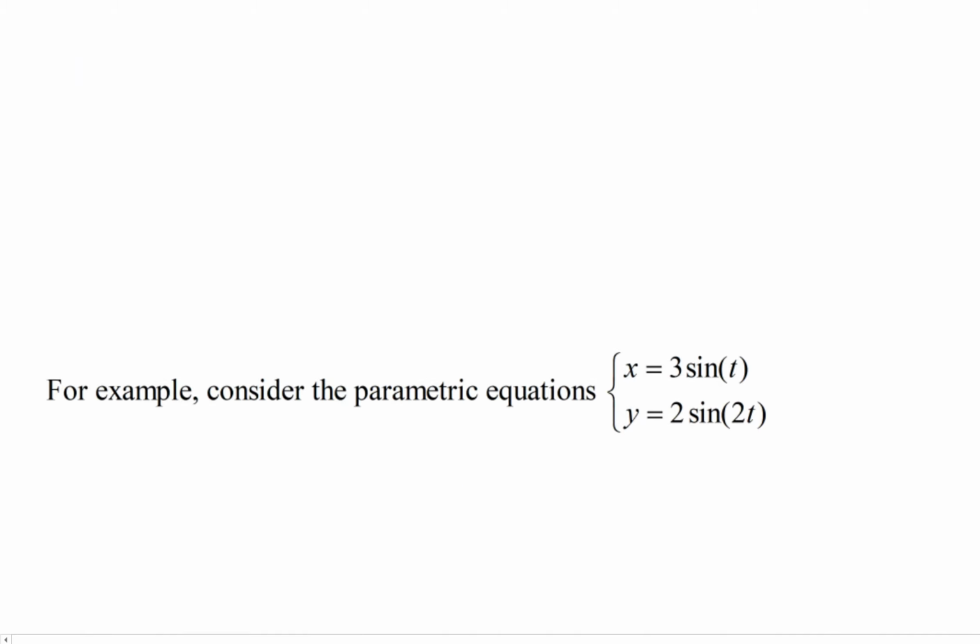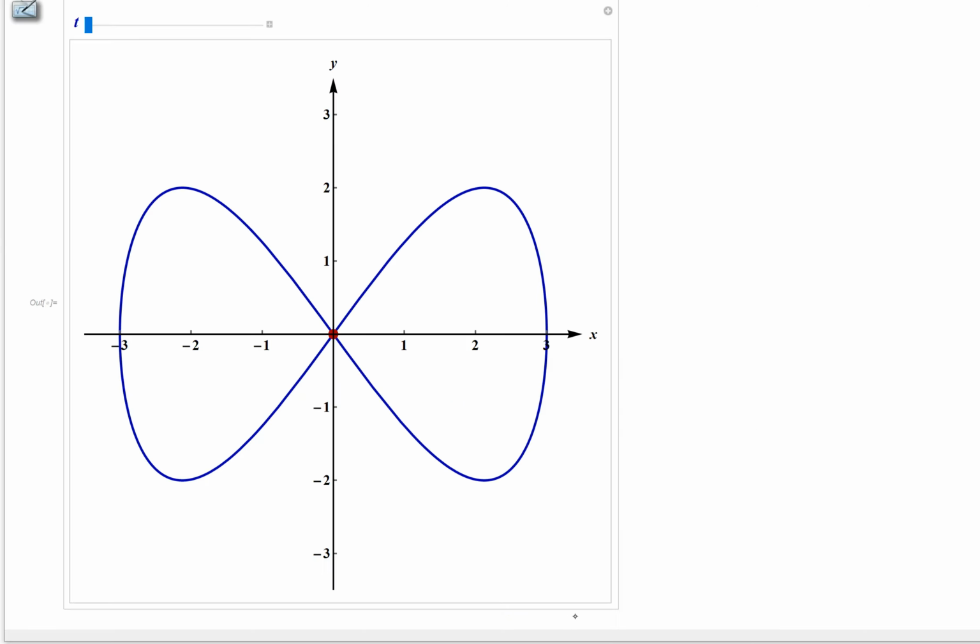So for instance, let's just consider the parametric equations right here. You got that x is 3 sine of t and y is 2 sine of 2t. And you might be wondering, what kind of curve does that sketch out? Because every single ordered pair x comma y, x is determined by 3 sine of t and y is determined by 2 sine of 2t. Now, lucky for you, I got a little diagram to help us understand that here. So here is the curve that is produced by those parametric equations that we just saw.